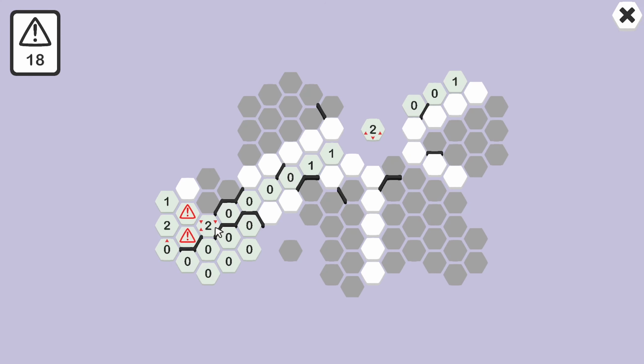So this mechanic is a pretty simple one. It's not too bad when you are playing with all the hint stuff disabled. But there's two other mechanics that are a little bit more tricky to wrap your head around, so I'll just do this level real quick.